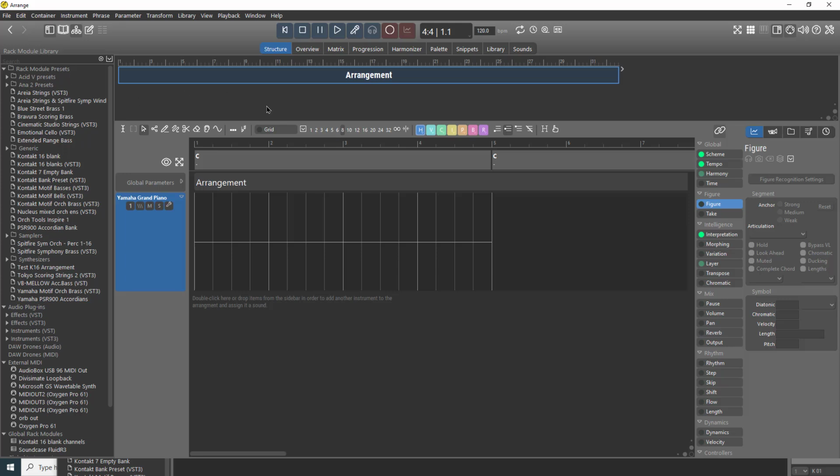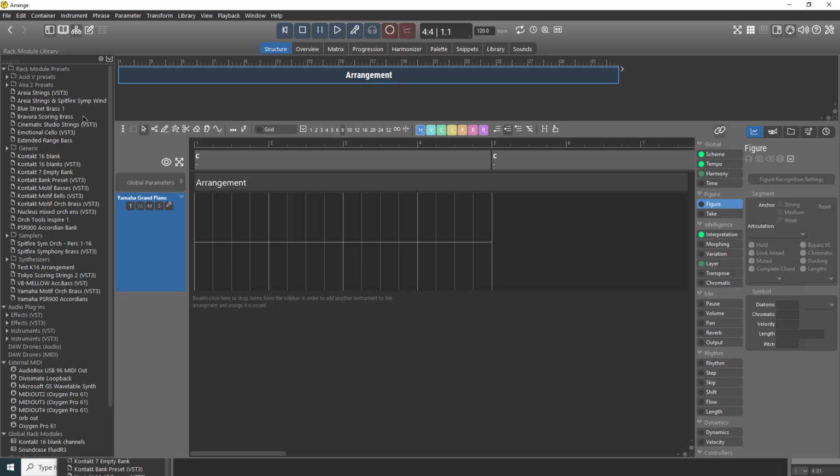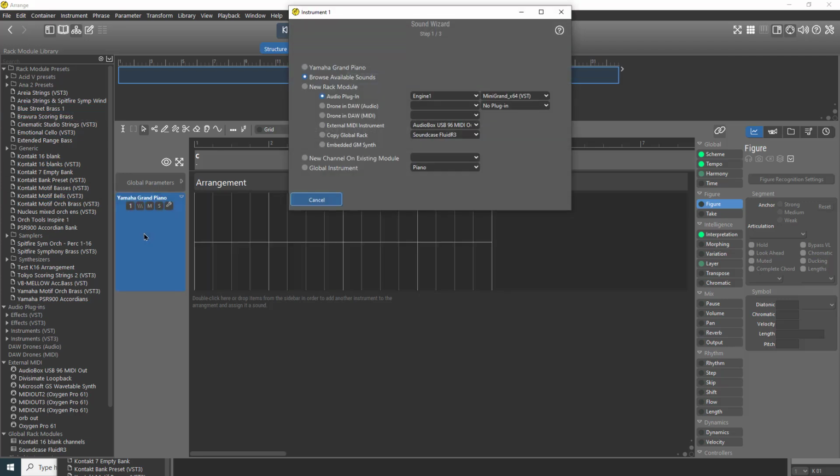So the sounds, the device racks, the arrangement device racks, as opposed to the global device racks, show up over here. So now I can drag it in. I'll drag in the Blue Street Brass.